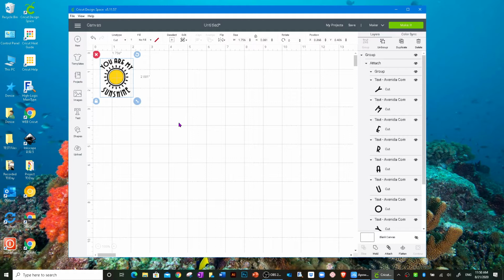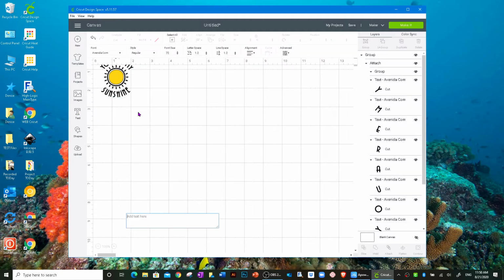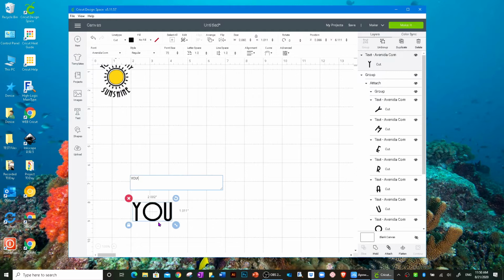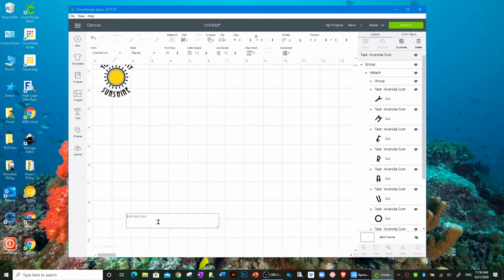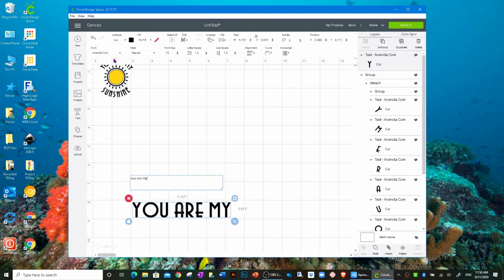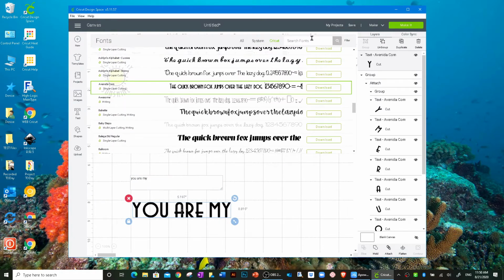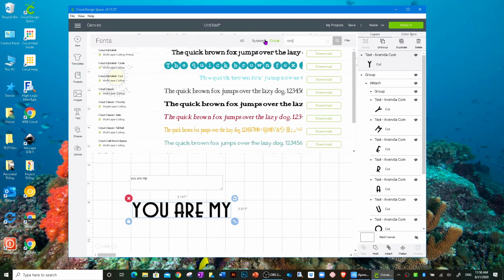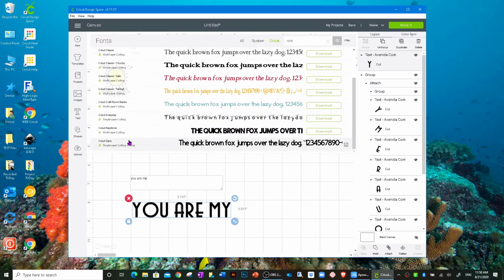Let's just say that, well, one thing I want to keep in mind for y'all is your font and your radius circle is very much dependent upon the font you choose and the size you choose. So let's go ahead and go with You Are My, except I want to get rid of the caps, at least for now. And I'm going to go ahead and change it back to this one.